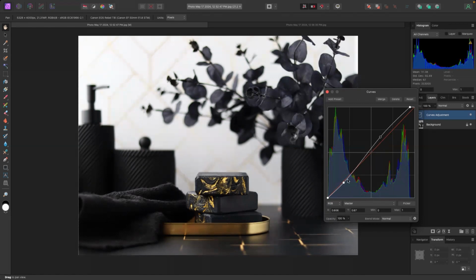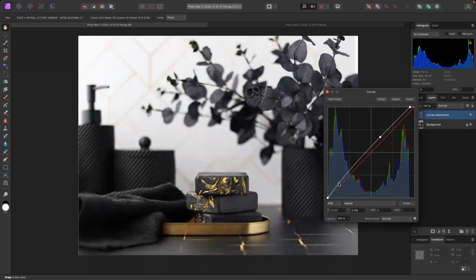About there. Now that I've increased that, it's made our darks a little darker. So I'm going to mess with those a little bit more, just under our original line. We're on the line. That looks pretty good there. Some little adjustments here. Okay. And what you'll notice here is this makes an S curve, and that's pretty typical. We increase those lights, we typically have to bring those darks back down.